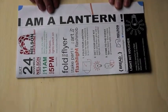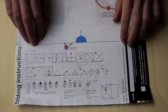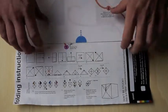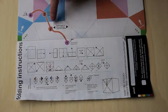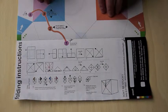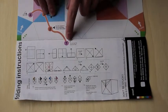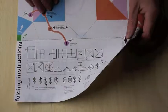When you get your flyer, if you open it up, you'll see that on the inside of it are some instructions, and you'll also see that as you open it up further, there's a line with numbers on it and some instructions next to the numbers which kind of correspond to the diagrams on here. So the first instruction, number 1 here, says cut along the dashed line, which is this here, so you take off this whole cover sheet.